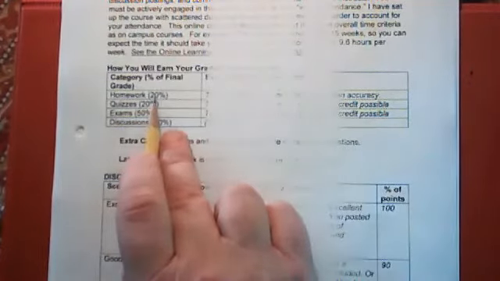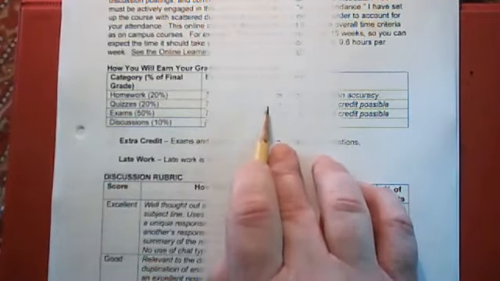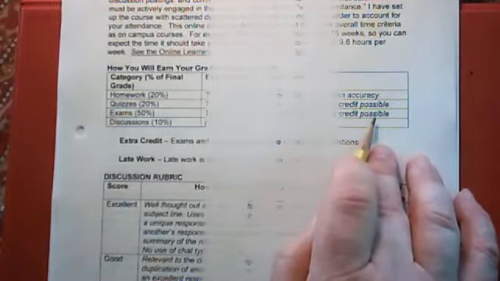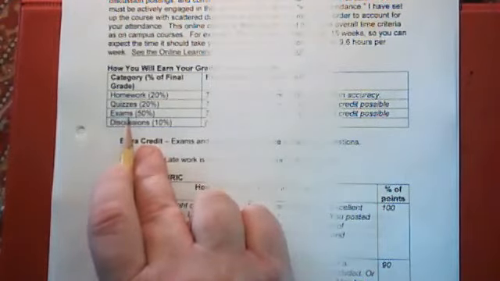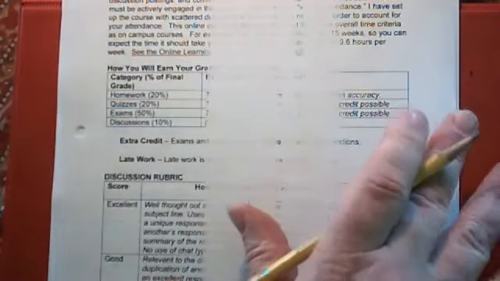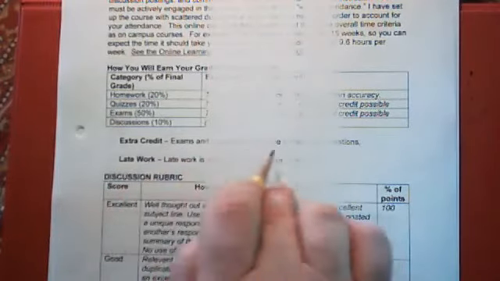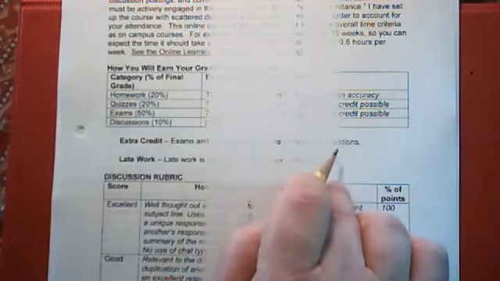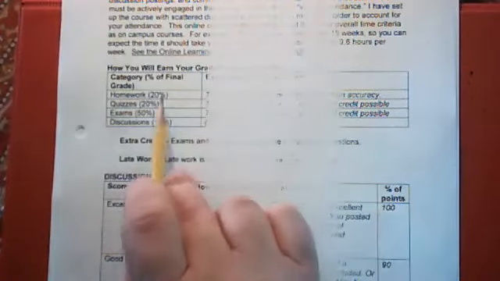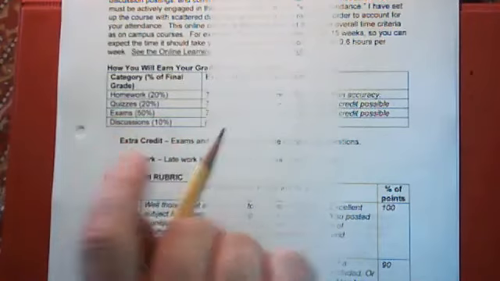Quizzes, though, will be graded for accuracy. So getting the right answer, that's for tests and quizzes. For the tests and quizzes, though, there will be partial credit possible for most parts. The exams are probably going to be partly multiple choice. So you can't really give partial credit for those parts. But for the parts where you have to show your work and work out the problems, there will be partial credit available. And some of the tests and quizzes may involve extra credit questions. Late work will be accepted, but it will incur a point penalty. The point penalty will be pretty small for homework. It'll be bigger for quizzes and exams. So be sure that you're getting those, the quizzes and exams in on time, especially.